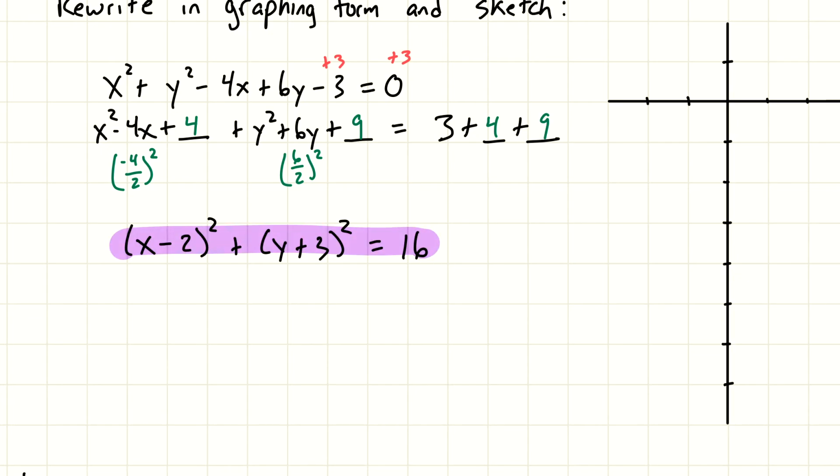And the only thing left is, if we're going to sketch this, we're going to need the center and the radius. So center's at 2, negative 3. You'll notice the change of sign. This is a positive 2. And then this is going to be a negative 3 because it's supposed to be y minus negative 3. All right, and then since this is 16, that's really our r squared. R squared equals 16, which means r must be equal to 4. All right, so r is 4.